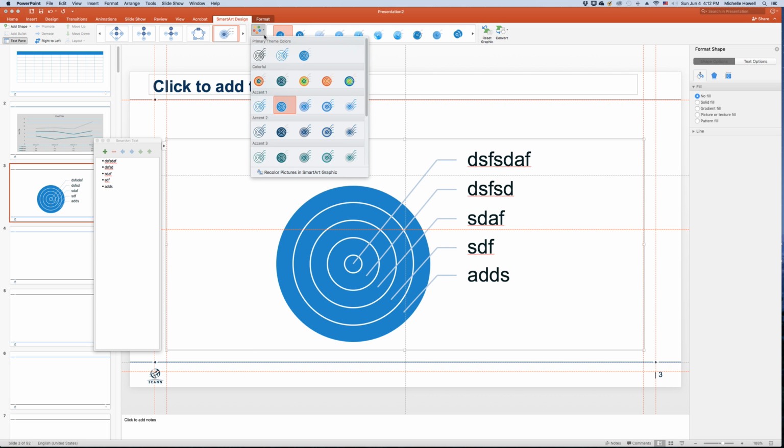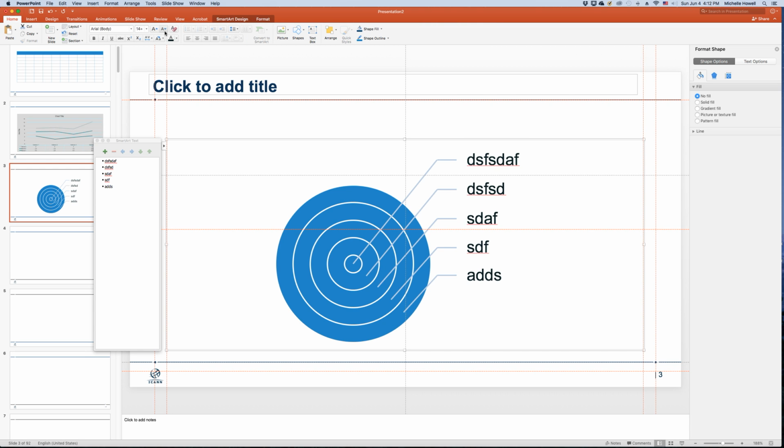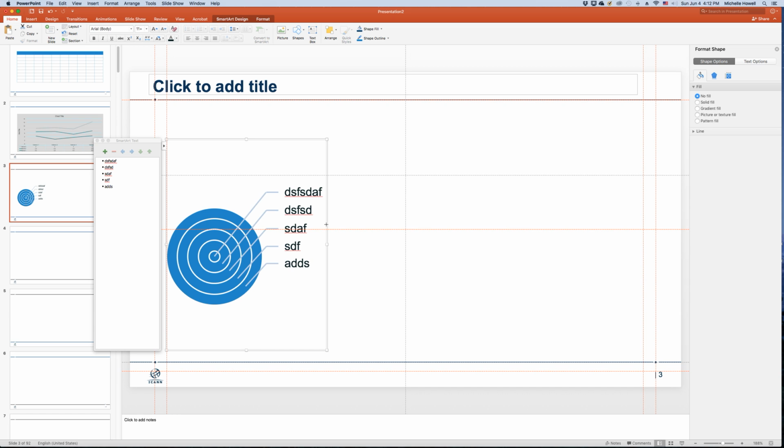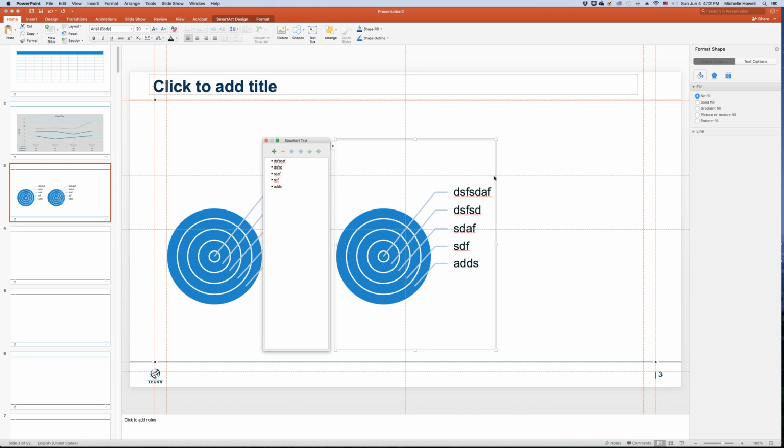We can change our colors. We can even select and go to home and reduce our font size as a group. We can change the size of our image. We can duplicate our images and change the data. So if we wanted to do that, we could also do that.